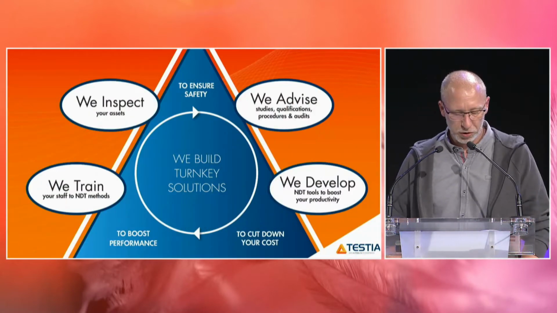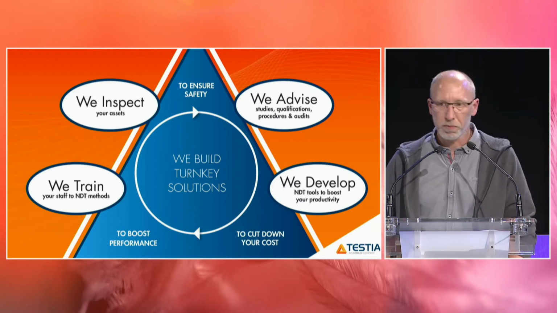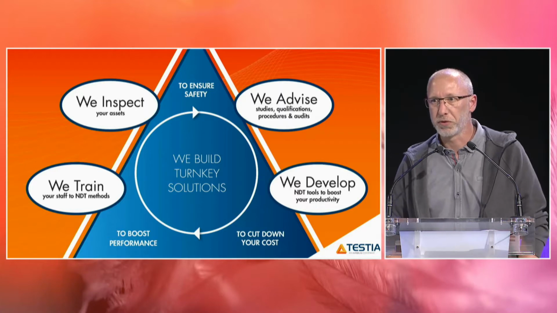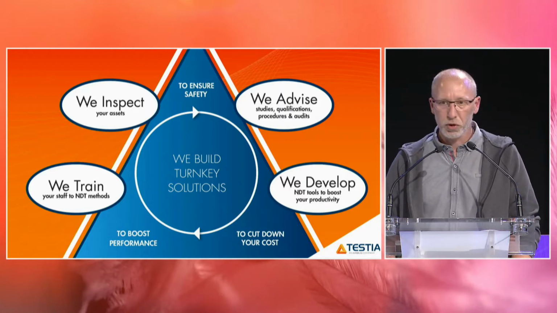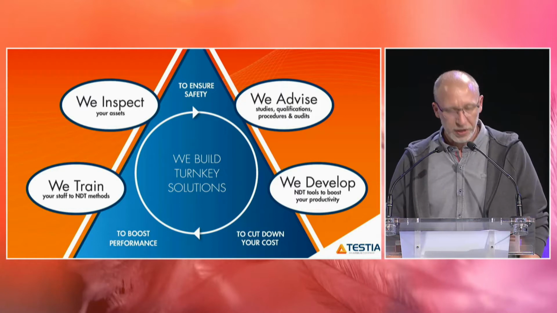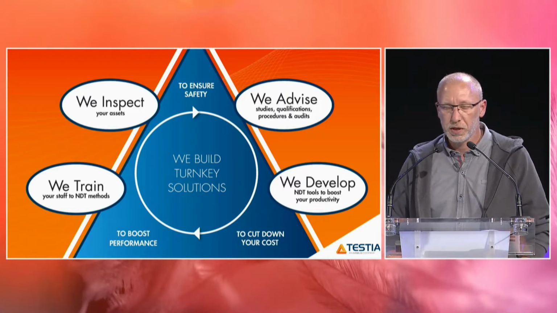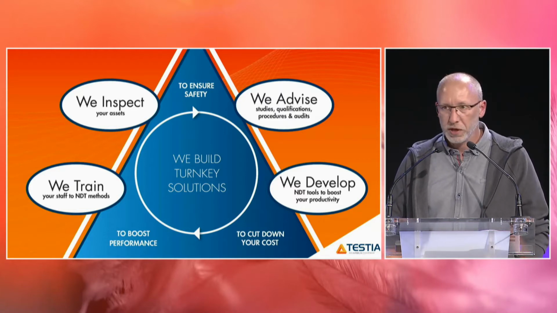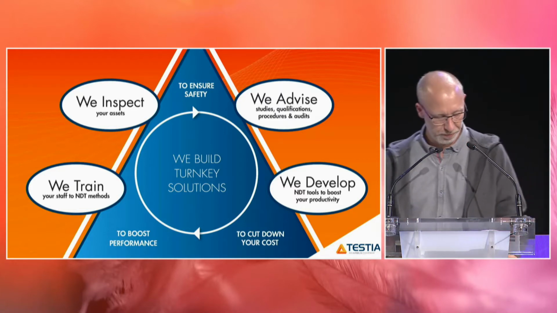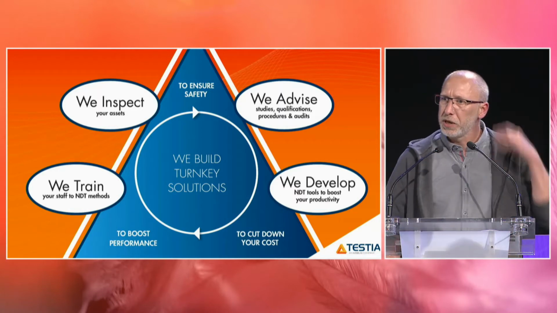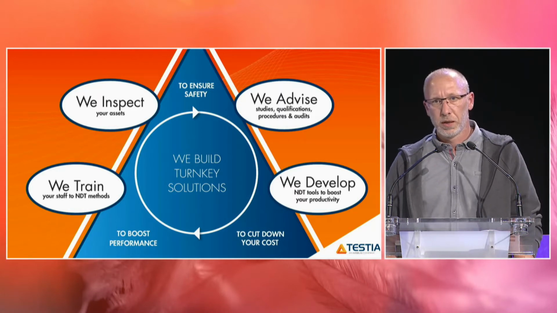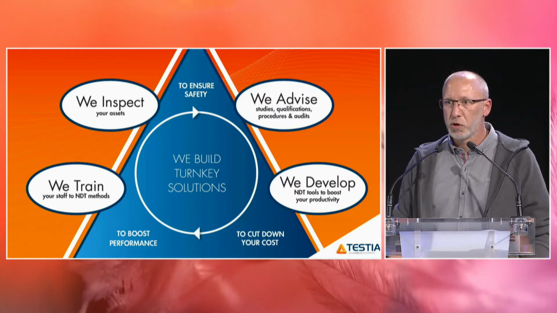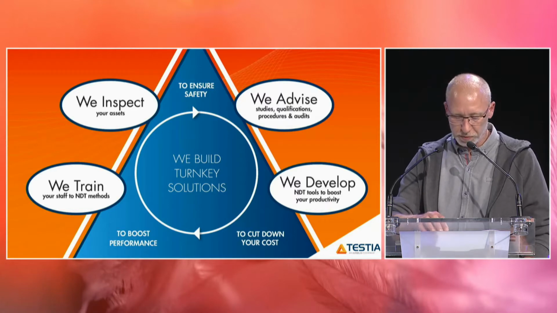Before starting the presentation, a quick look at the Testia company. Our core business is focused on the inspection of aerospace components. With 4 pillars: training, inspection, advice, and development, we are able to provide products which are innovative and efficient. Basically, we can collect information from the feedback of our inspectors and our level 3 services and develop new products with our product team.